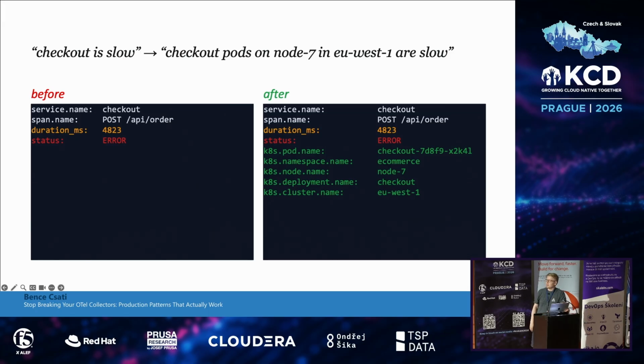Instead of having a request that essentially tells you nothing about where the problem is, you have something that tells you which pod on which node, which cluster, which deployment is going wrong or having problems. So yeah, that's it for the first package. Essentially, tracing is your friend if set up correctly, but as you have seen, there are a lot of moving parts around a simple problem within OTel telemetry itself, in the collector itself.